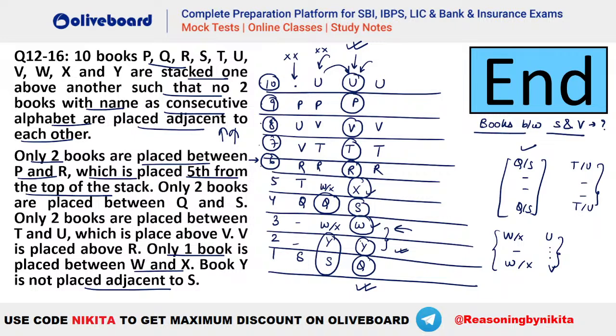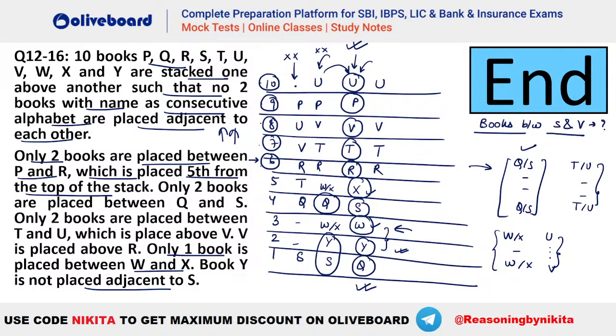So we have taken the cases simultaneously. You can see here that it's just about taking the cases, because none of the hints are matching with each other. We do not have common hints in here, right? It's not like Q is related to T or T is related to W. If that was there, then we could have done this question easily. So it's always, guys, how do we understand whether a question should be attempted or not? This is the meaning here. You can see this looks like a very easy question, but this is not at all an easy question, because you will end up making a lot of cases.